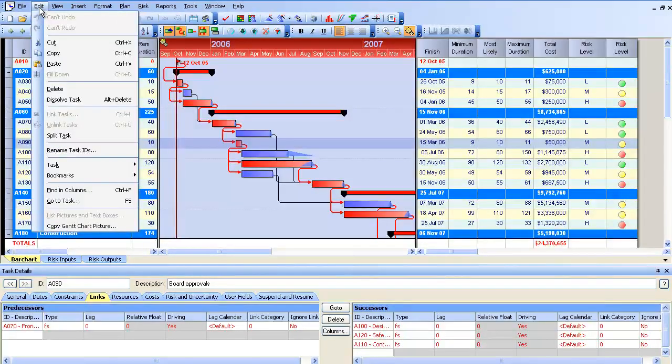We're going to go over the Edit menu in Primavera Pertmaster. In Primavera Pertmaster, a lot of the menus are going to be very similar to Microsoft Windows products in general. So you'll look at this Edit menu and you'll see you've got an undo and a redo button up at the top. You've got shortcut icons for all of these as well.